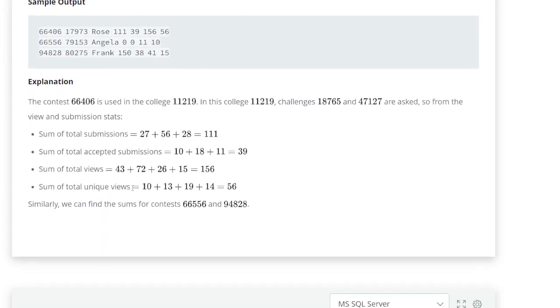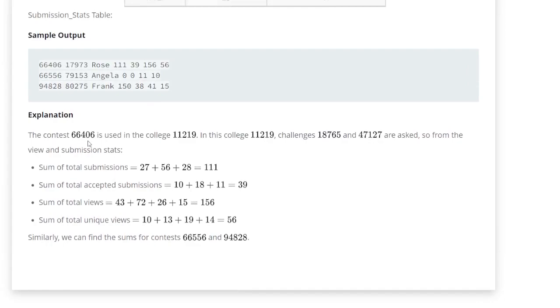For example, contest 66406 is used in this college. In this college, 11219, the challenges 18765 and 47127 are asked.